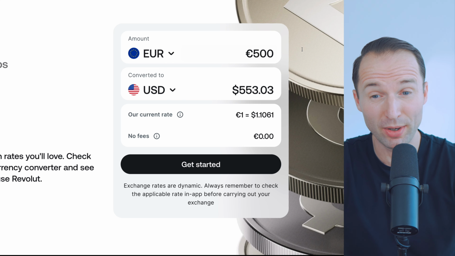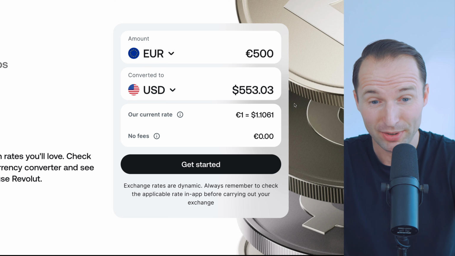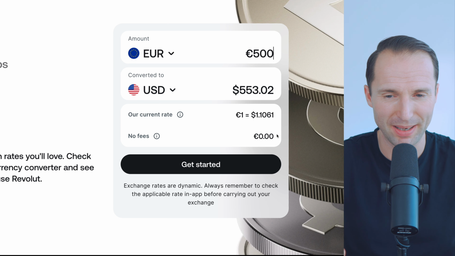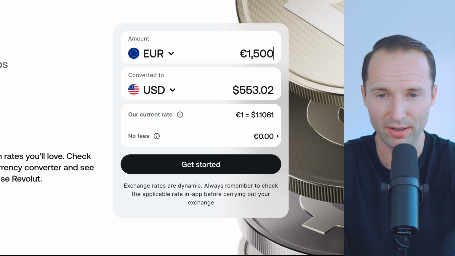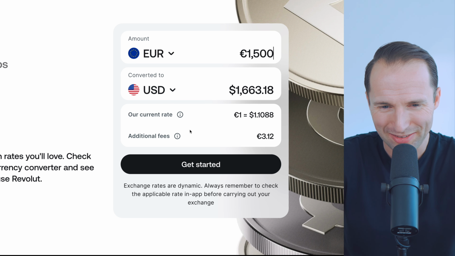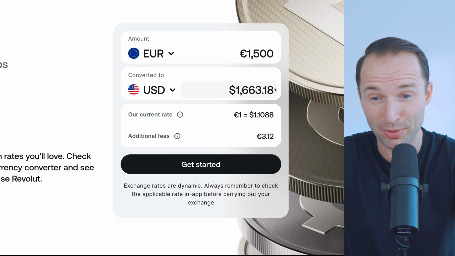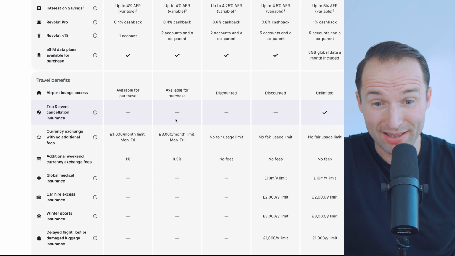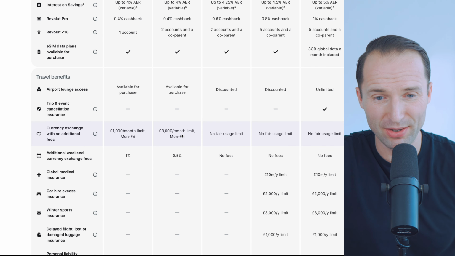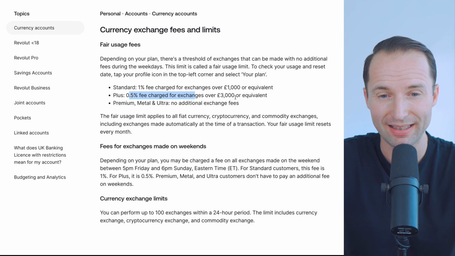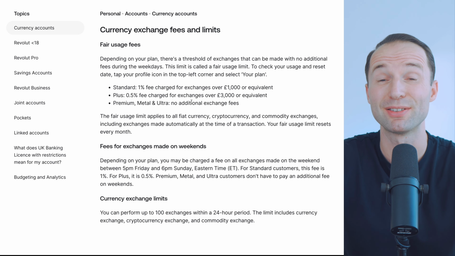And just to show you, if I lower the amount to 500 euros, now you see there is no additional fee because it's below the threshold of 1,000 euros or 1,000 pounds. So anything over, let's say at 1,500, you will start seeing the fee, which will be charged on top of it. So it's a little bit deceiving because first I thought it's included because that's what you're getting, but they will charge that on top. If the amounts get larger and you're on one of the free plans or even the Plus plan, it's up to 3,000 pounds, anything on top of it will be charged with a 1% fee, on Plus 0.5%. And on any of the higher paid plans like Premium, Metal or Ultra, there's no additional fee.